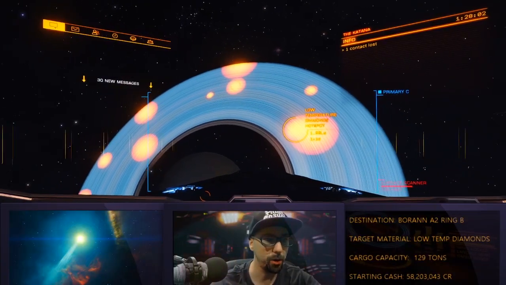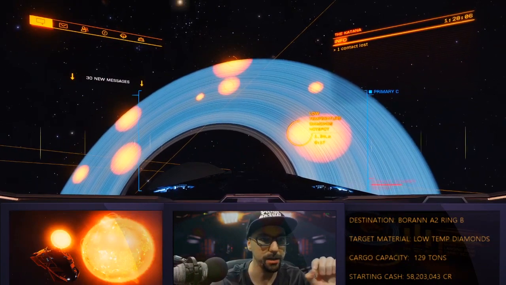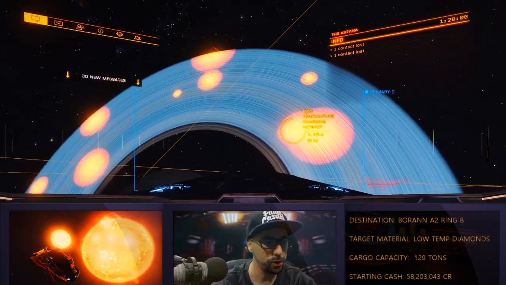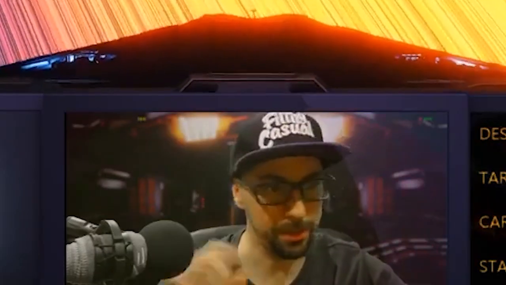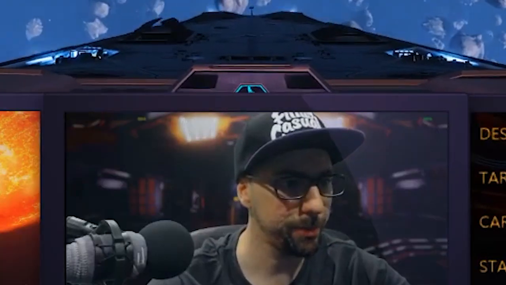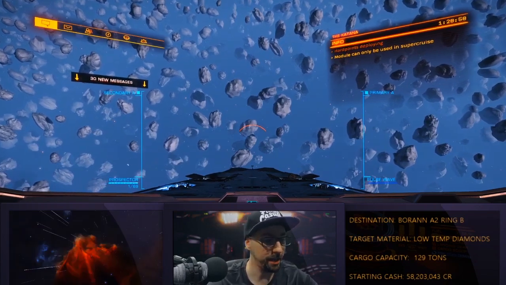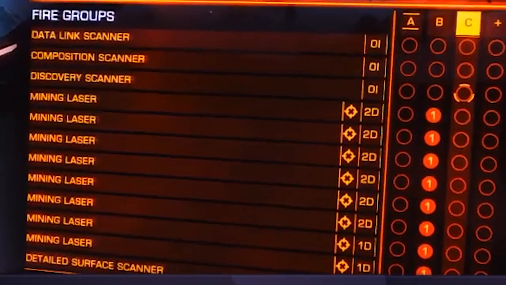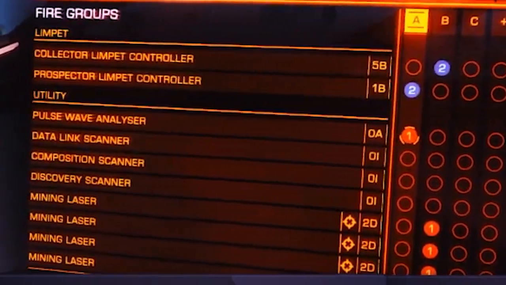So I've selected one of these locations. I'm pretty sure if I just aim below it, then I will be able to get into that trifecta. Moving in slowly, because crashing into these things isn't as fun. Okay, so let's bring on our prospector and pulse wave. So we're going to start with this. I have these in a separate fire group, specifically because these are the ones that I'm going to be using to start.